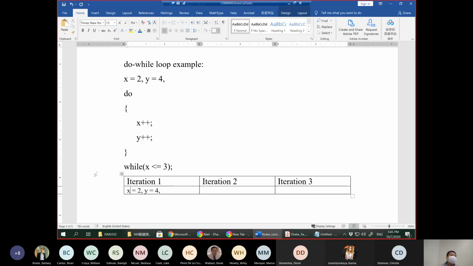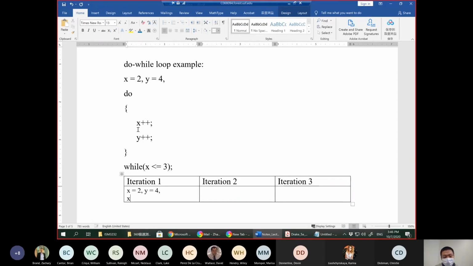That's the beginning, the initial values of x and y, which are given as 2 and 4. Then we are going to execute the 2 statements inside the loop structure before we test the condition.